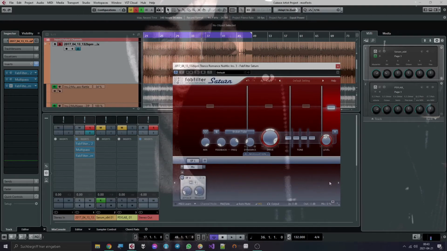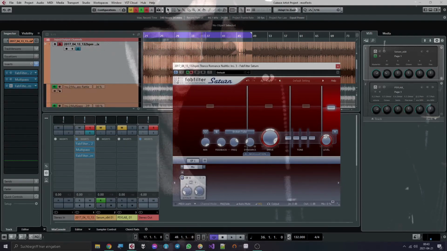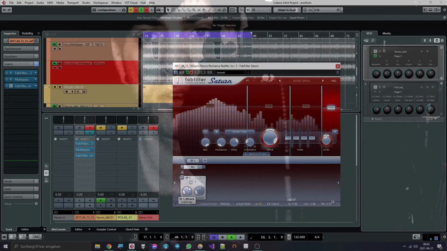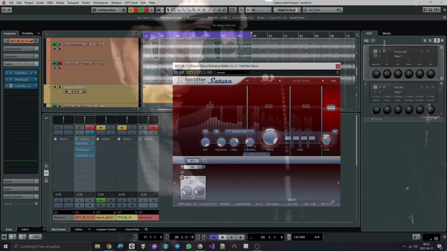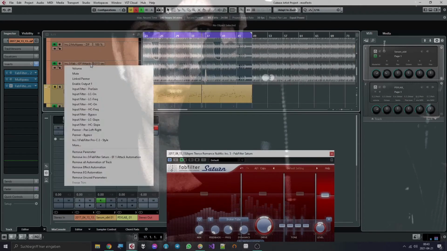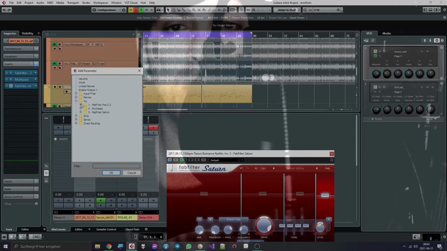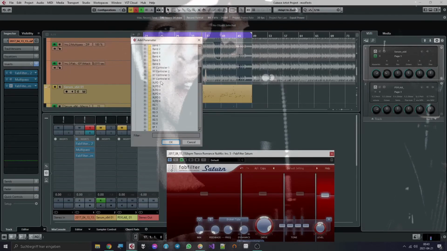But I'm not really sure if this is actually limited, if we have a limited amount of modulators that we can use here. Is this automatable? So let's check out why it is automatable, if there is a limited amount of parameters. Okay, yeah, we can see that there is a limited amount.